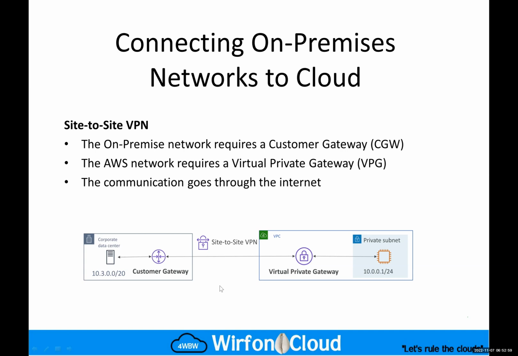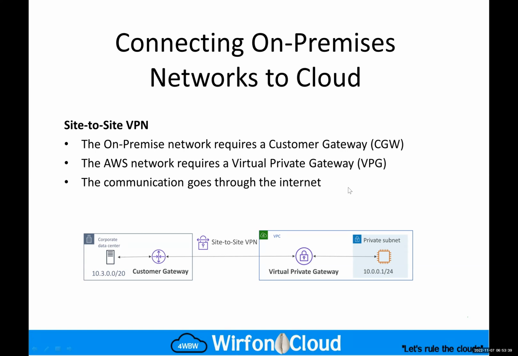A customer gateway is just another form of a router that directs where traffic should go. The virtual private gateway also plays a similar function to a router, directing where traffic should go. Once you have them on both sides, you create what is called a site-to-site VPN, which is just another configuration, and it's secure. But it's limited in throughput, about 1.2 megabits, I think, of traffic, as was said. Then go to the Direct Connect diagram.